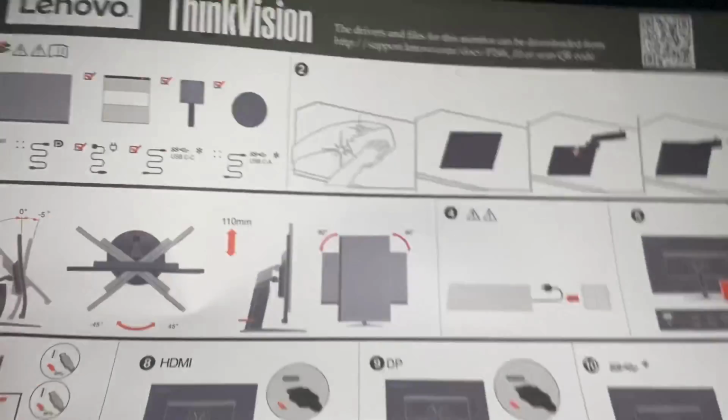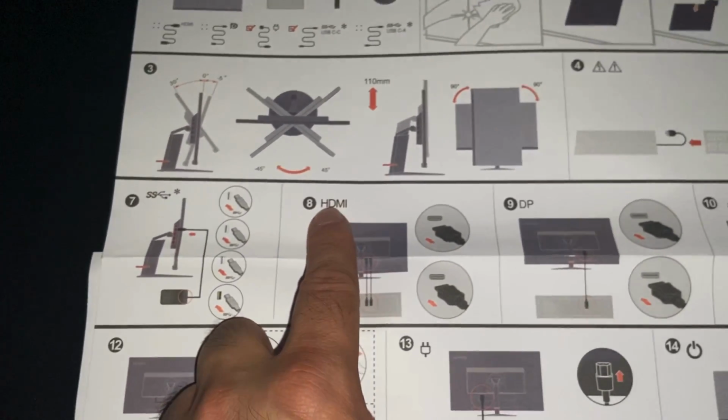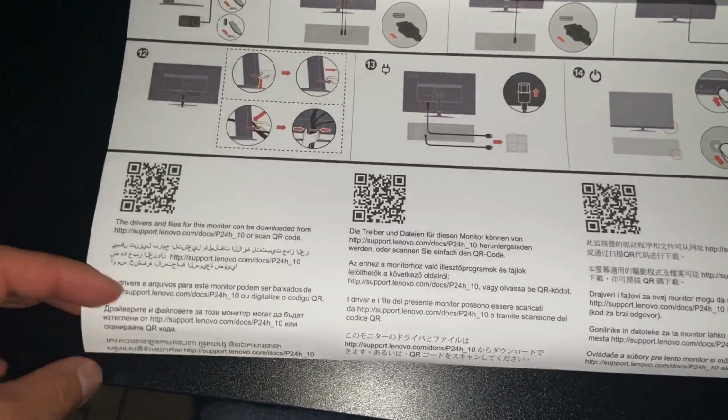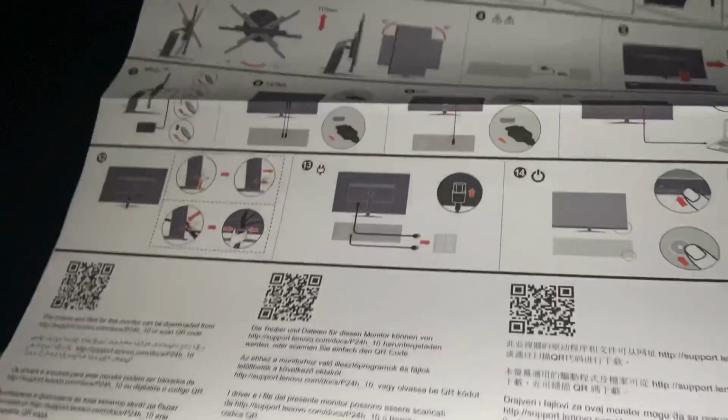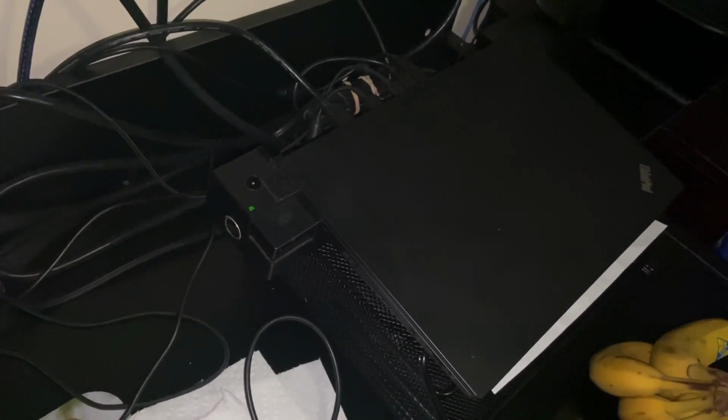The ThinkVision P24. So this is the type of setup I'm gonna be using, HDMI. It has support for a lot of other types of input. Oh, by the way, it does not have sound, so I'm gonna have to buy a set of wireless Bluetooth speakers. So here are my connections. I have set up the power supply and one HDMI cable that will lead to the ThinkPad dock, where my ThinkPad is.